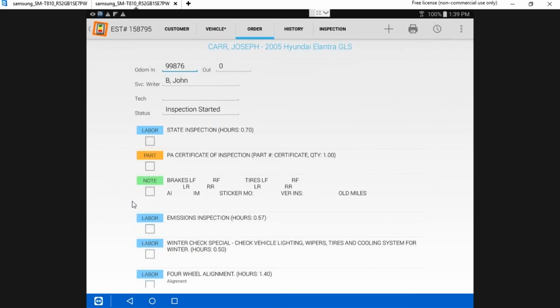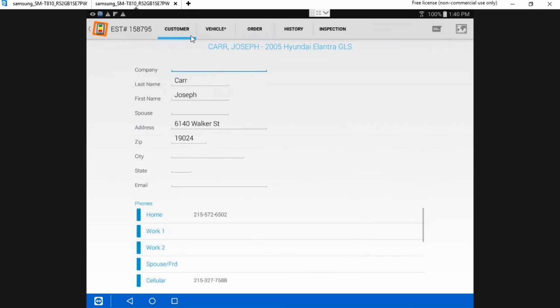Does the estimate get mailed to the customer after it's signed if we choose not to print? That's a question that Justin Christensen asked. You can send the estimate to the customer after it's signed if you wish. That's up to you. How did you get the satellite map again? Go back to the customer screen on the tablet up here, tap on the address that's here, and the satellite map will come up. And please, can you reshow the $150 repair example? Never mind, I figured it out. Jared says, sorry, I already answered the question.